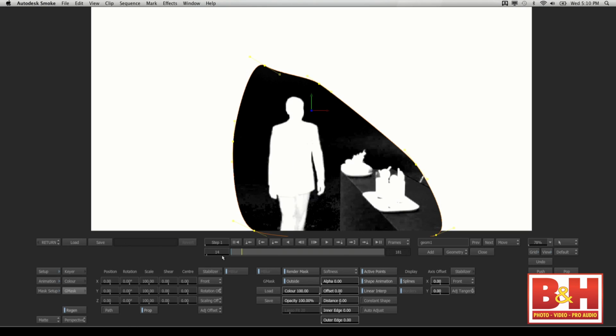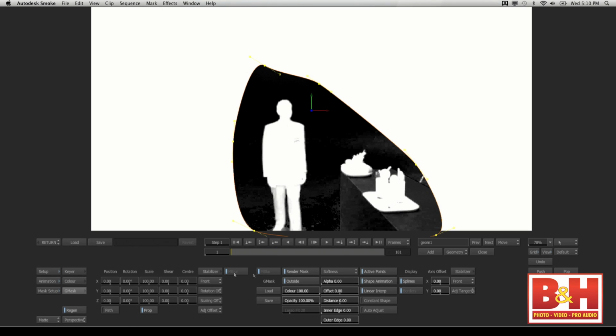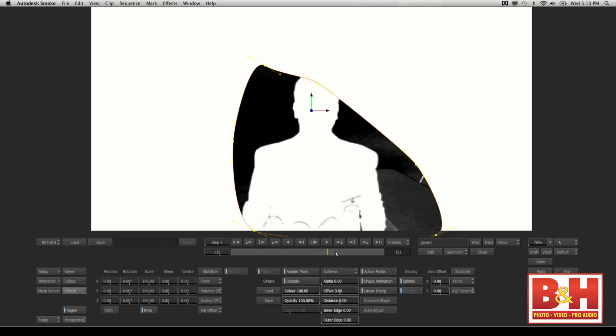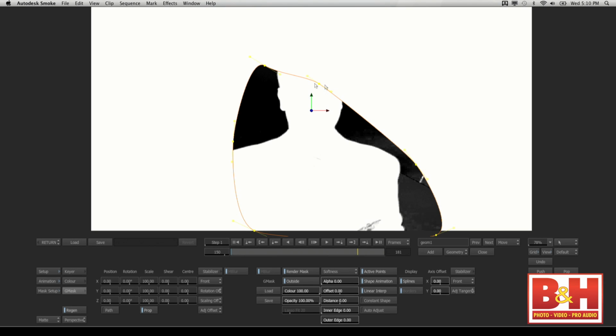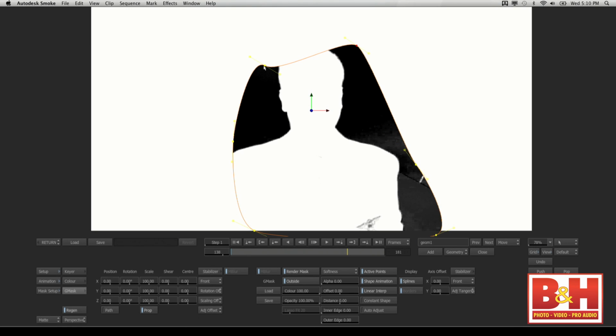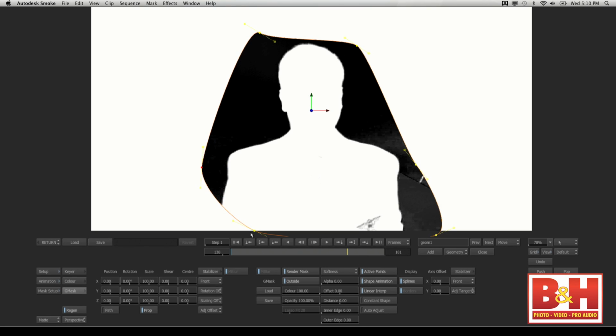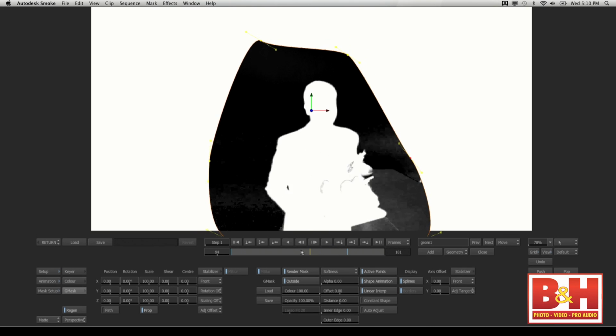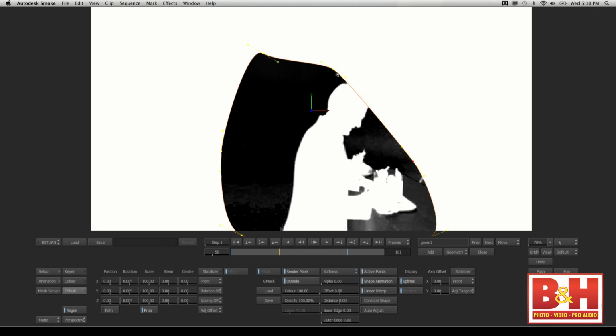So I'm going to animate this mat a slight bit because as you can see, he's coming over here, and he sort of steps out of my mat. So I'm just going to go here and quickly hand animate this guy. I could track this, but there's really no point. So I'm just going to move these points around over here to make sure that I get the gobo stand out of the image, like this. And just make sure that it's fine over here.